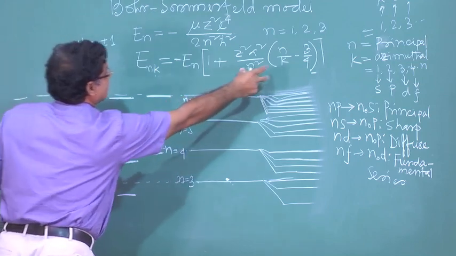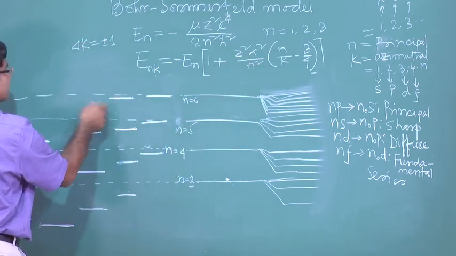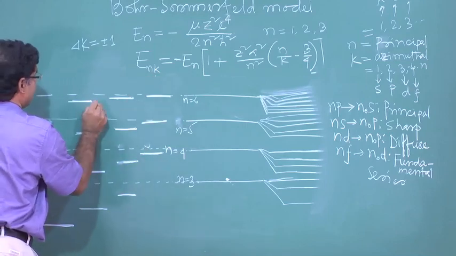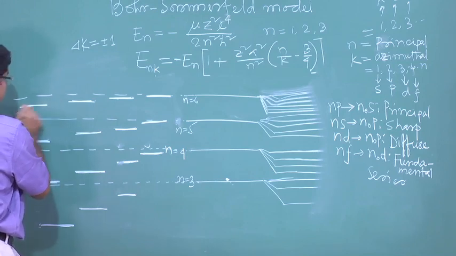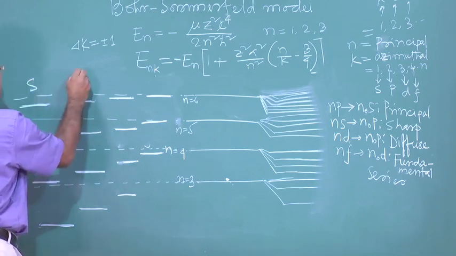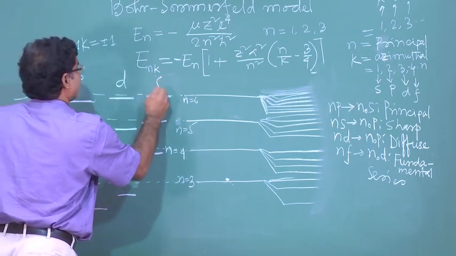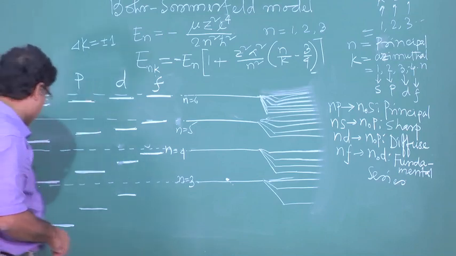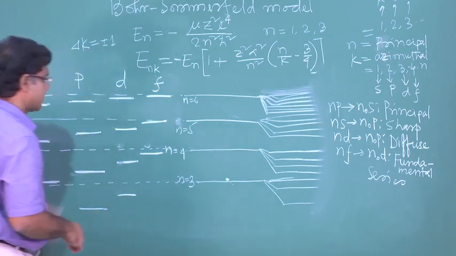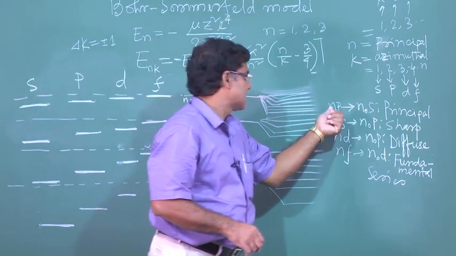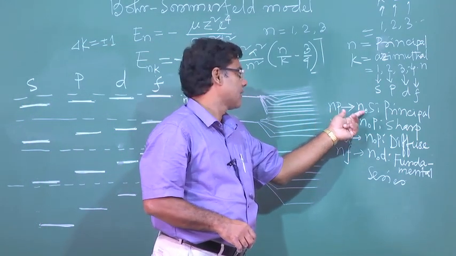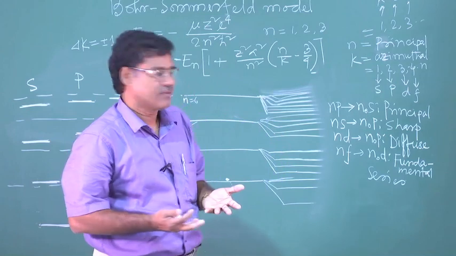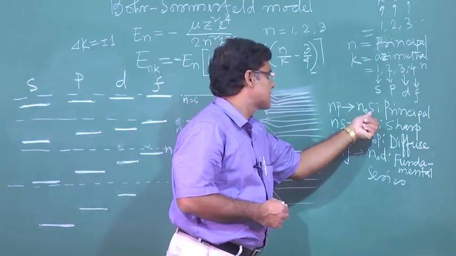So, as n is higher, these differences become negligible, and the levels are not deviated from the n equal to 6 energy level. Okay. So, these are S, P, D, F. To show the transitions I need more lines, so that is what I have done. Now you consider that it can be any n and any n0. n and n0 are not necessarily the same. They may be the same or different, but the main thing is that it is P to S.